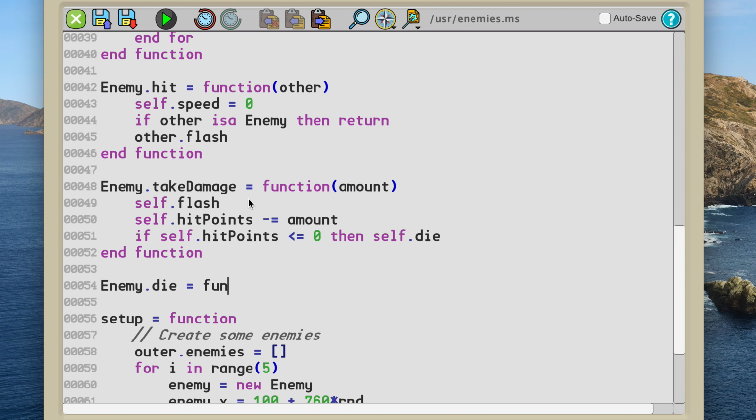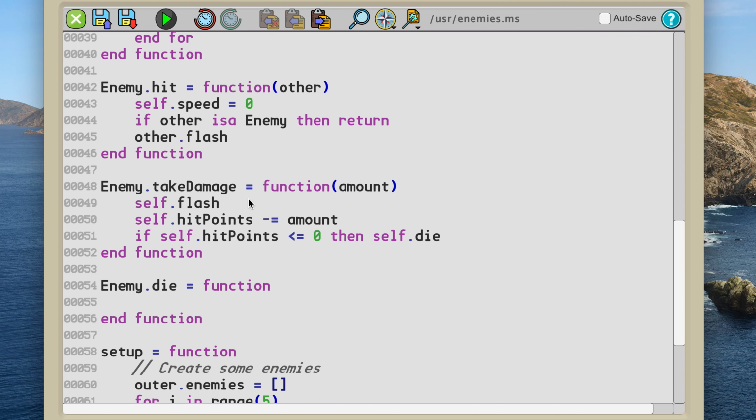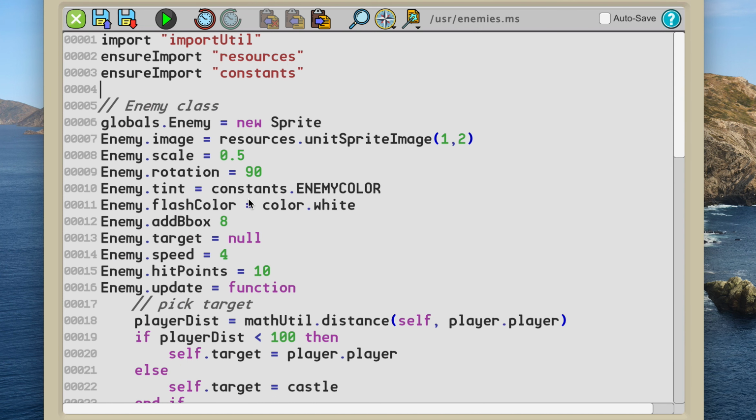Enemy.die equals a function. And I really don't think we need to do much in this case except enemies.remove value, which is not a built-in method, but it's something we can get from listutil.